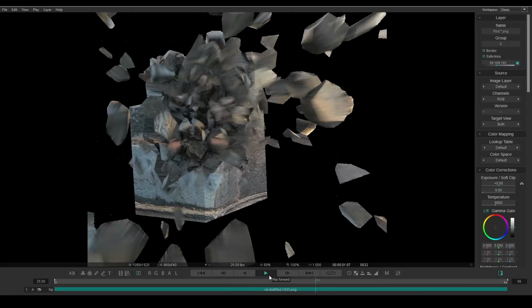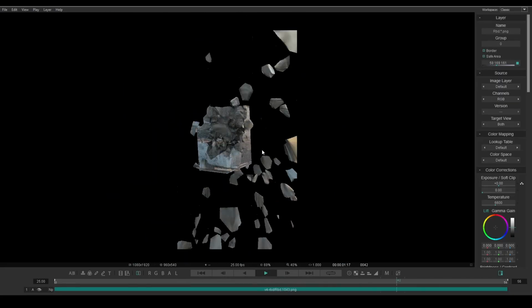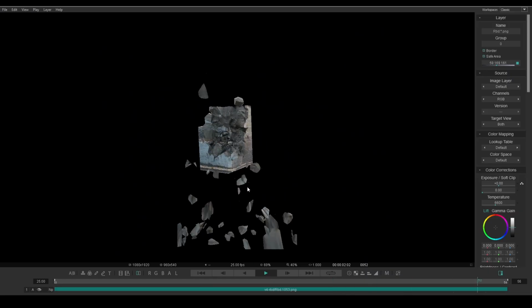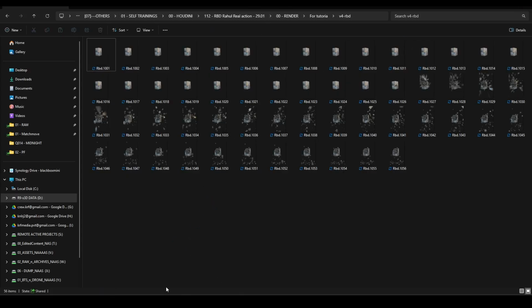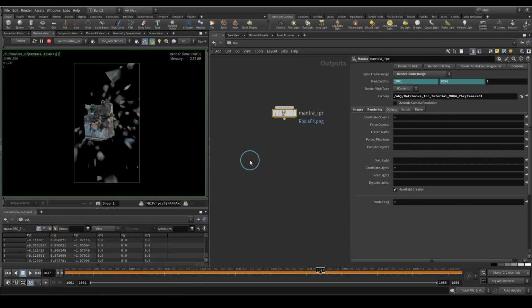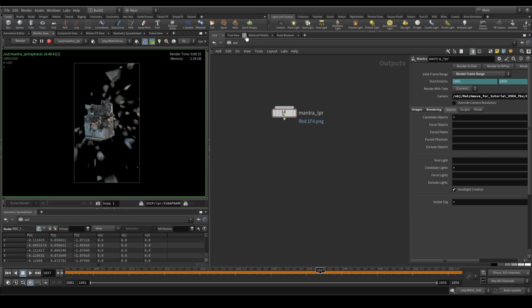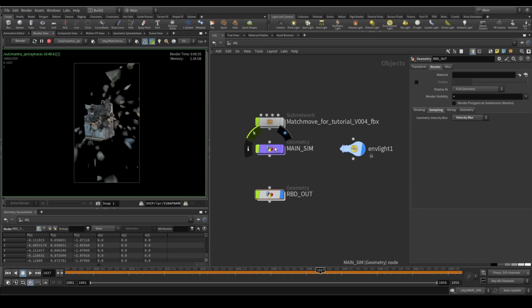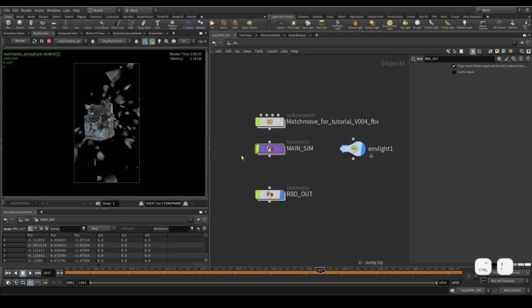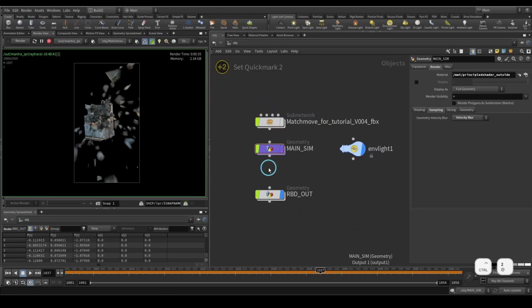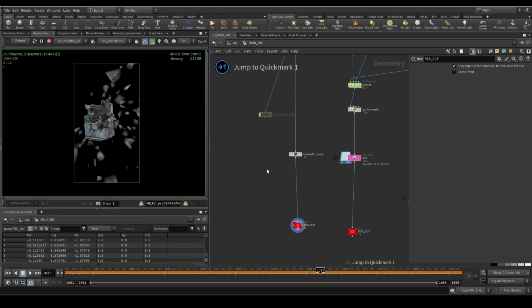Okay, so with a lot of motion blur, kind of. In this player you can't see it because this is showing a sharp result, but then we have it here. So let's, same way, render out the other layers. So what we will do is go back. An easier way to jump back and forth again is set this as control 1, so quick mark 1 and control 2. Okay, so 2 is here, 1, and then I can just press 2 to come out and 1 to go in, right?